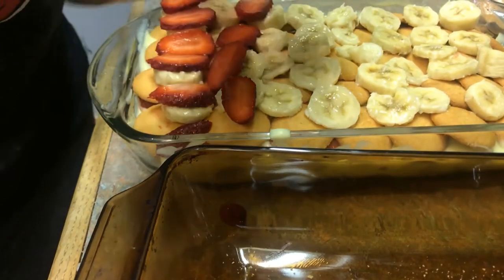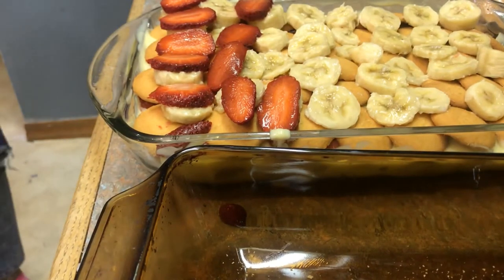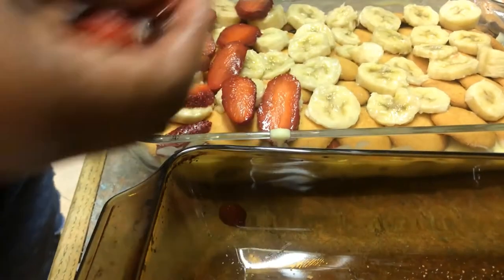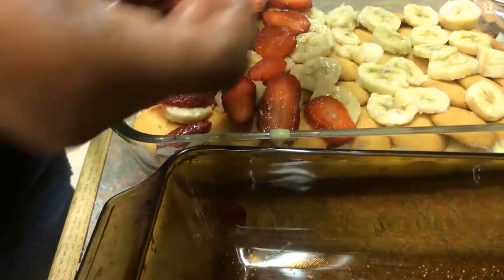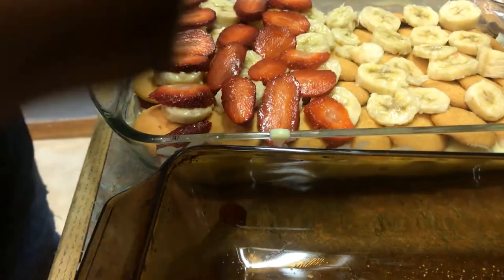Oh, you didn't put no cream again? No, I put the cream on top of this. And then the last row is cookies. Okay. So after this, I put the cream and then I just make it pretty with the cookies on top. Right, okay. And it's going to bake? No. It goes to the refrigerator, then it's done. So really, it'll be done now, but you can just let it sit.